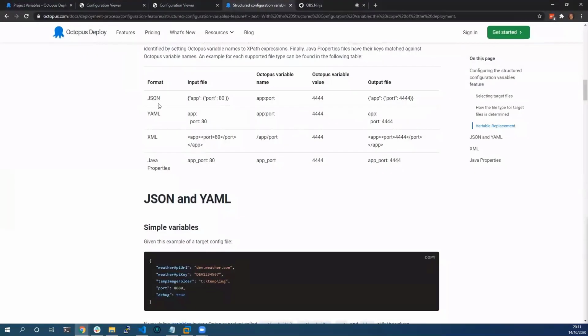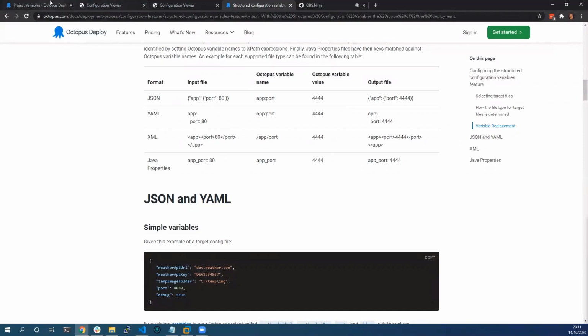We can see the format, whether it's JSON, YAML, XML, or Java property files. We can see these little JSON objects here. The Octopus variable name is split with app::port, and the Octopus variable value gives the output file. So for JSON and YAML, it's split by a colon.